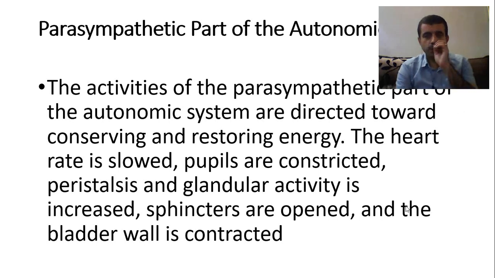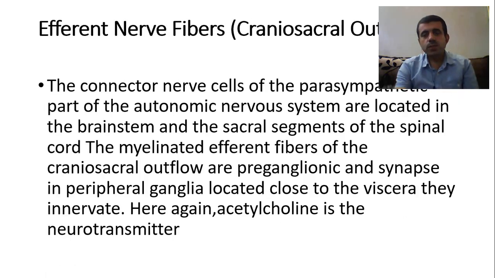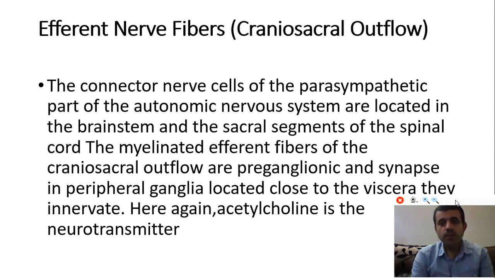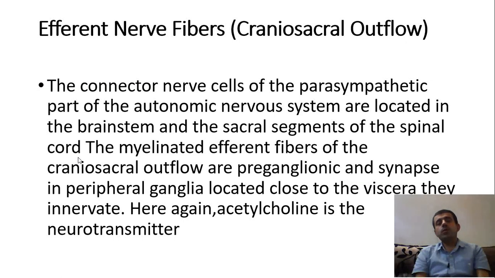So in an emergency situation, it's difficult to urinate, but in a resting situation, you can urinate, due to parasympathetic overactivity in the rest situation and sympathetic overactivity in the emergency situation. Okay, so also we have now the efferent nerve fibers of the parasympathetic nervous system, which is also called craniosacral outflow.